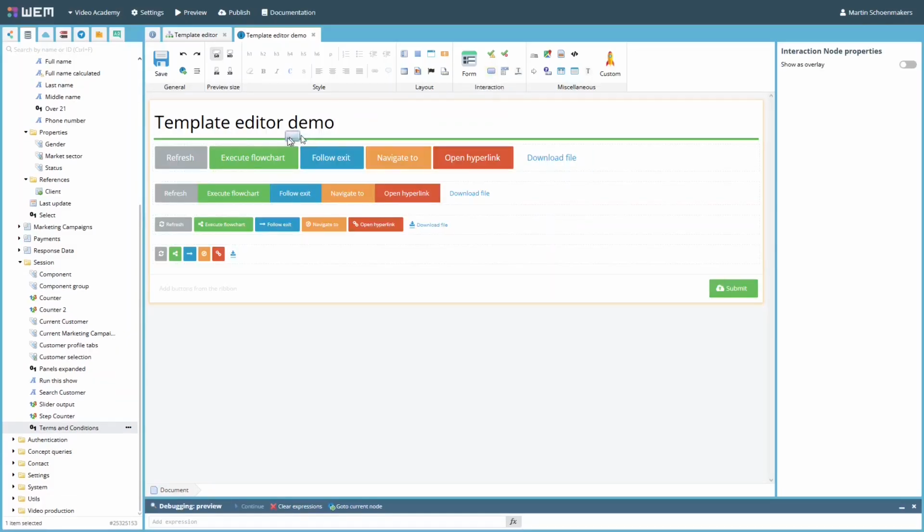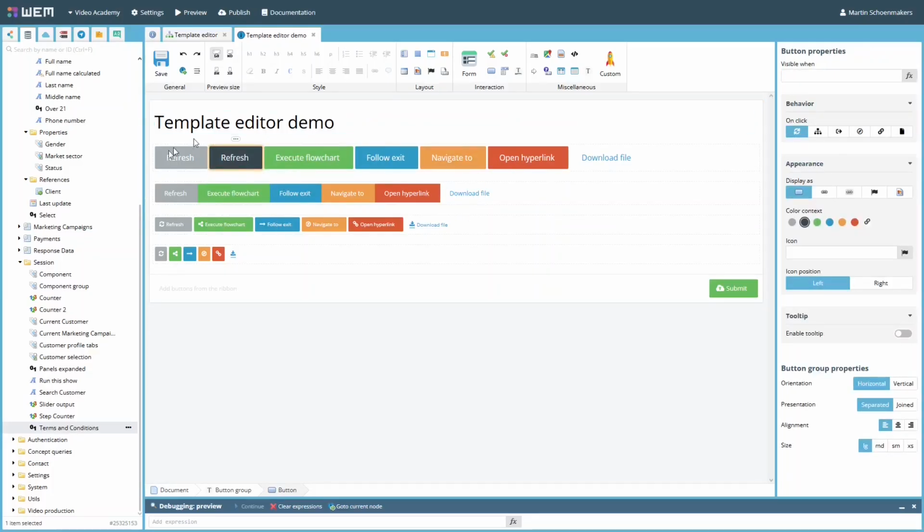The button component is the other especially important group member here. It is the most commonly used component for invoking user actions, such as submission of an input form. Buttons can be displayed in 5 styles, 7 color contexts, 4 bootstrap sizes, and 3 alignments. Buttons can be used to start 6 different events, such as following an exit or invoking a flowchart.